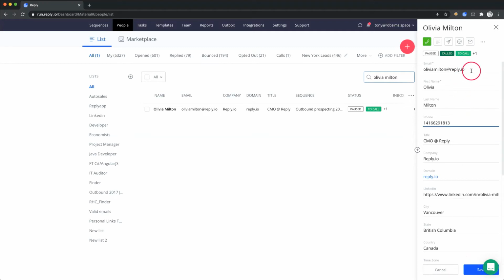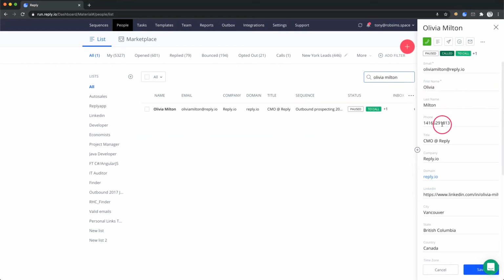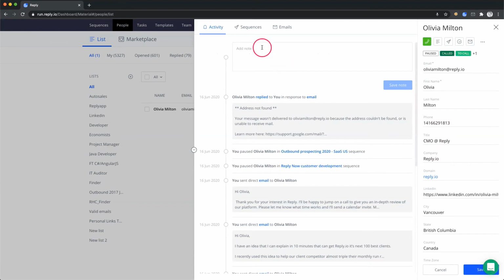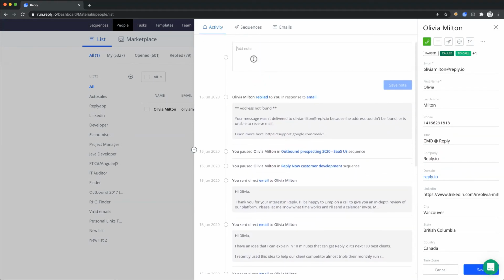Under the contact name on the top of the profile, you can find the icons allowing you to add a prospect to a group list, add to sequence, set or unset prospect status, send a personal email, make a call, and remove the prospect from your account. Below the action icons, you'll find the current prospect status. There is a little plus icon opening the activity log where you can find all the prospect's history and leave a note for further reference.